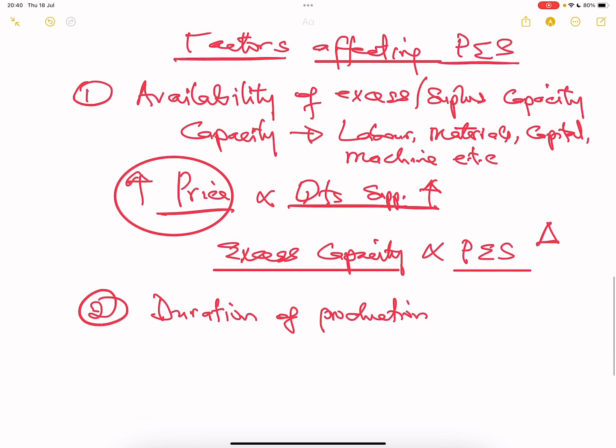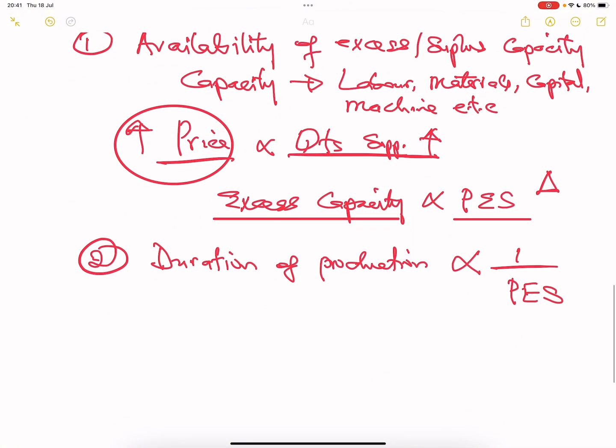And here we are talking about how long it takes to manufacture the product. If it's going to take 10 days to manufacture the product, compared to a product that will take 1 hour to manufacture, definitely 10 days will be very inelastic. It will take time for the market to realize that more product has been supplied. So the longer the duration, the less elastic, the less change you can see. And that's why I would say this is inversely proportional to price elasticity of supply. But if the duration is short, then you can respond quickly and elasticity will be high because the change in quantity will be very high.